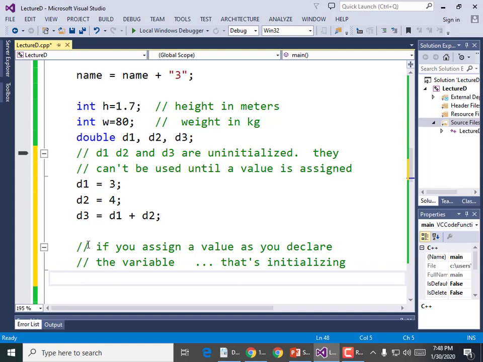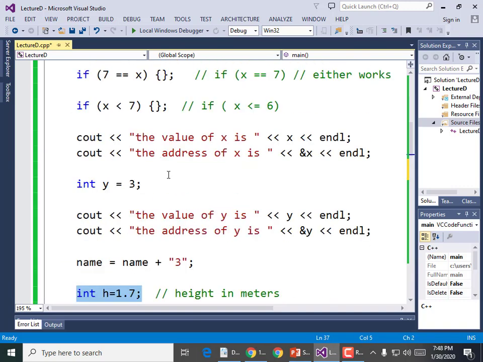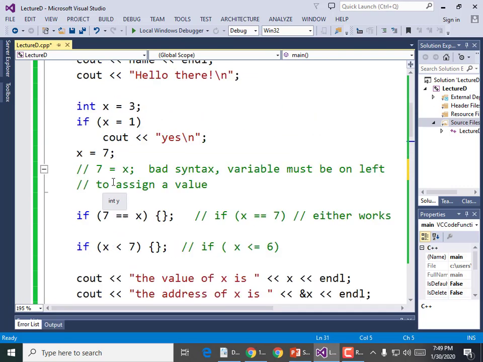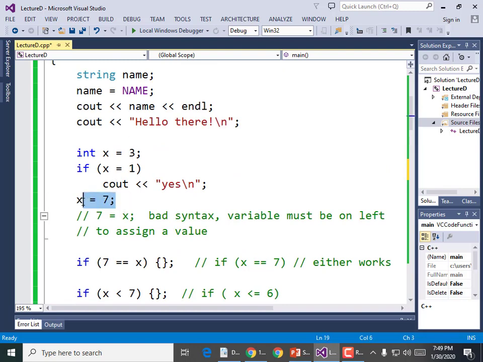But as we talk, I may make the mistake of calling something an initialization if it's not, right? Like I may say, and now here we initialize the value to 7, but we've been using x all throughout, so it's not strictly correct to call it initializing. I should say assigning. It's just too easy to do. But strictly speaking, initializing is the first time you do this. Is this an initialization? Yes, because we're assigning the value as we create it. Is this an initialization? No, because x already had a value. It already had an initial value. So it's just an assignment.